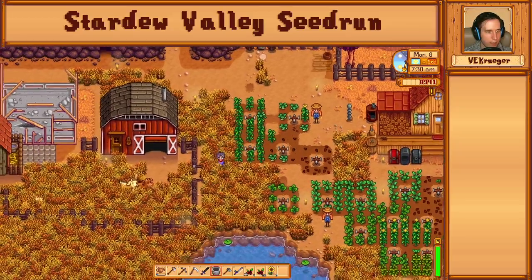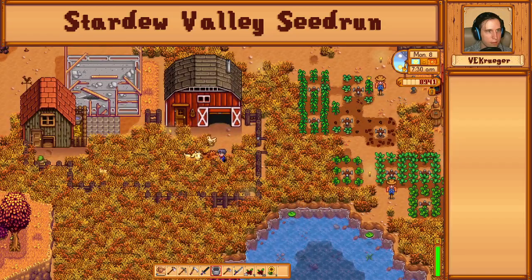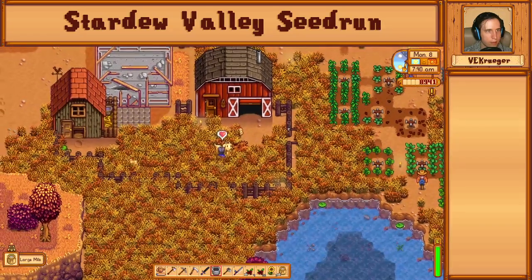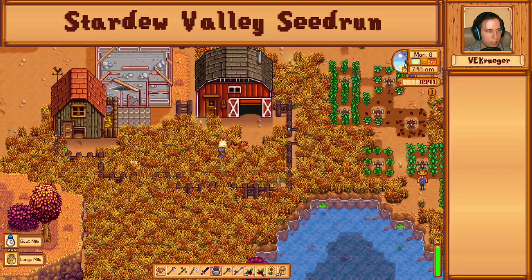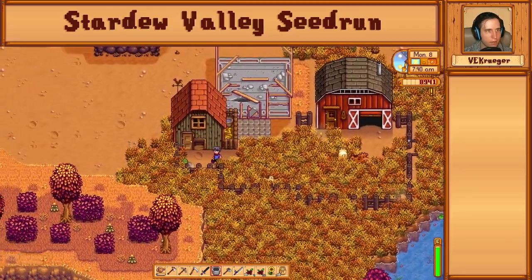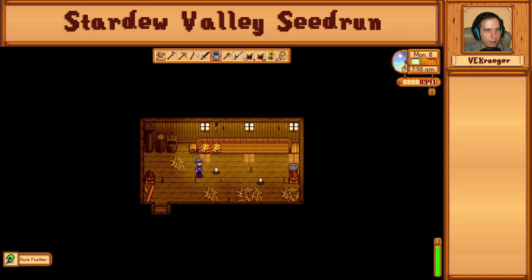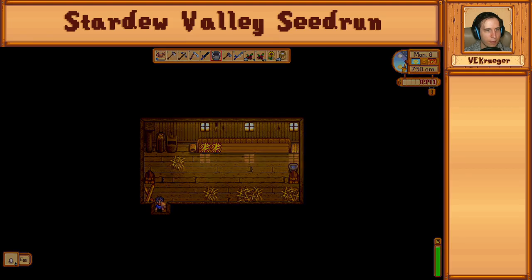Alright, let's go talk to our animals. Hi. Alright. Give me a large milk. Dang it. Just gotta find... Hey, a duck feather. Even better. Wow, what a day. What a Monday. Everybody. Oh, I need to buy some hay.